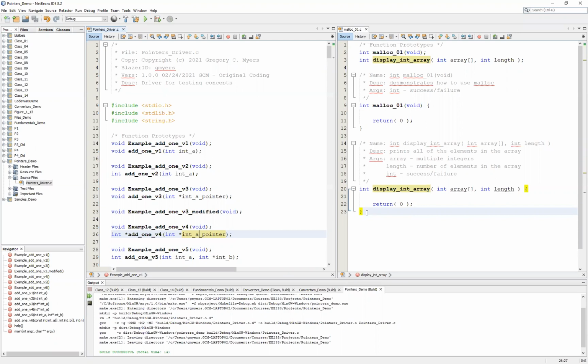In this video, we're going to take another look at dynamic memory allocation. Specifically, we're going to take a look at the malloc function, and we're going to dig a little bit deeper in this. This video assumes that you've already set up your pointers demo and potentially have also watched the stack versus heap video, although we will be going in a slightly different direction in this video.